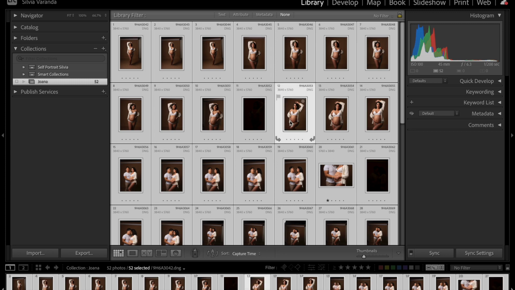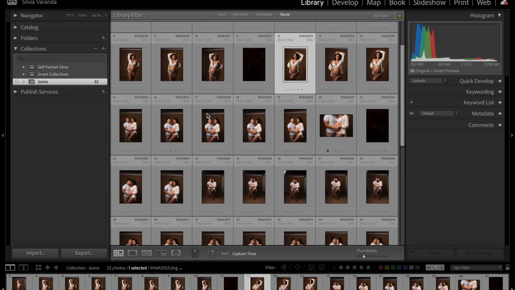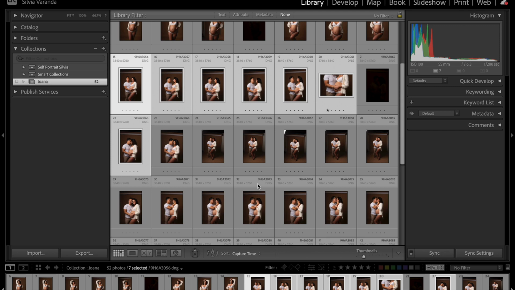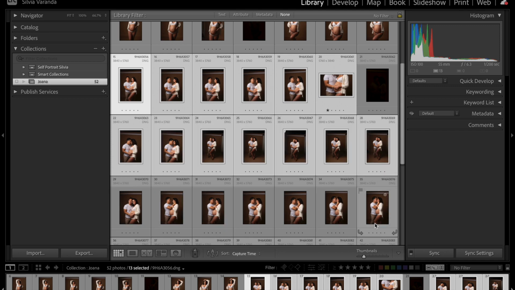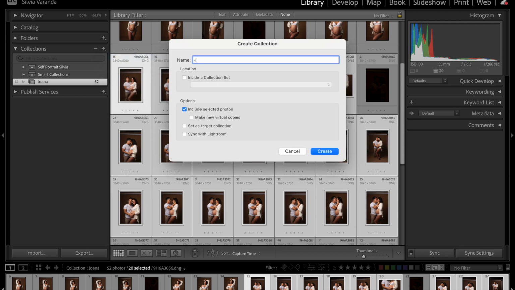Another way that I can use collections, for example, is let's say that I want to create a collection that is only couples. So I can select the photos here where I have couples. And I can go here to collection, create collection, and I can write Joanna, couple, include selected photos. I'm gonna hit create.